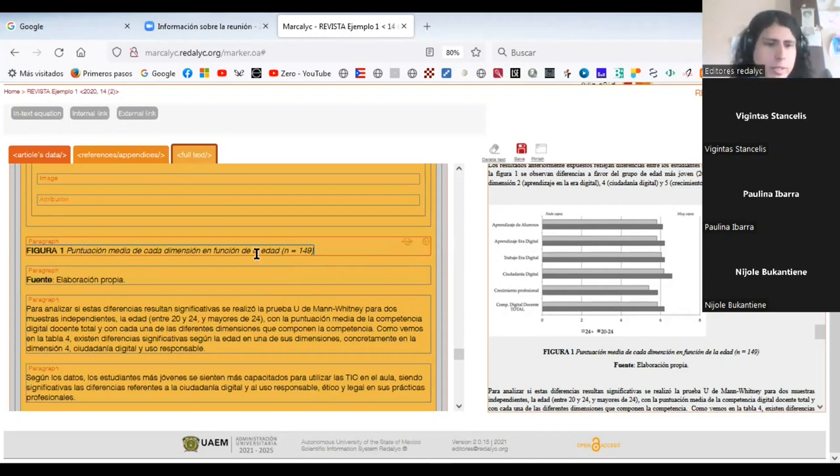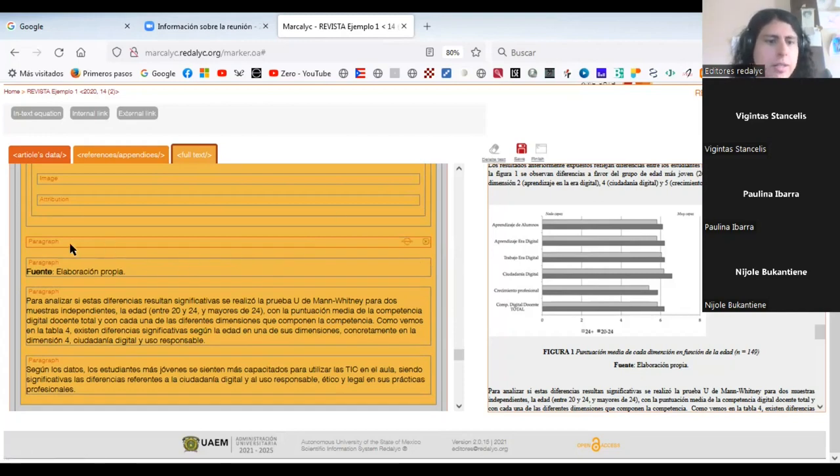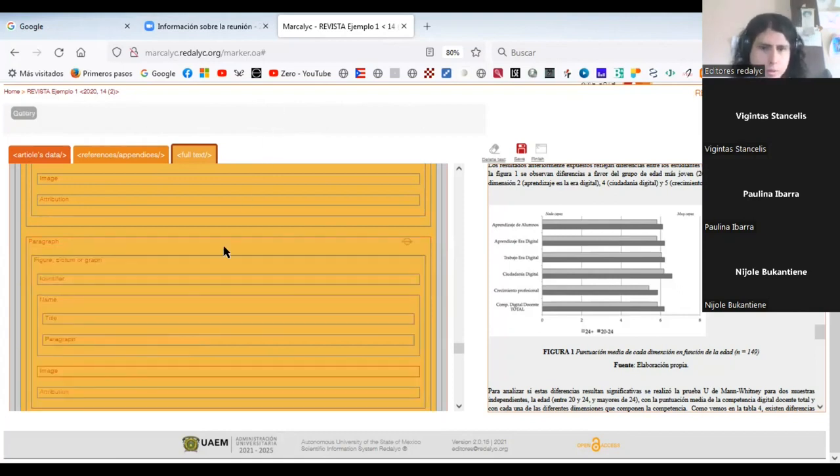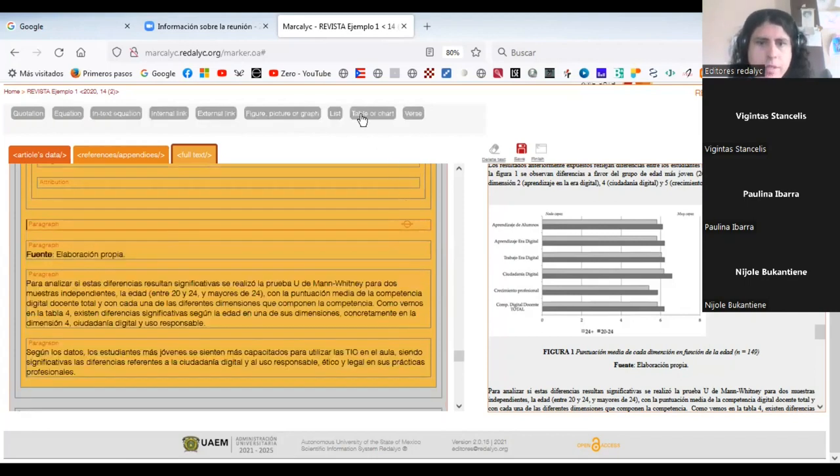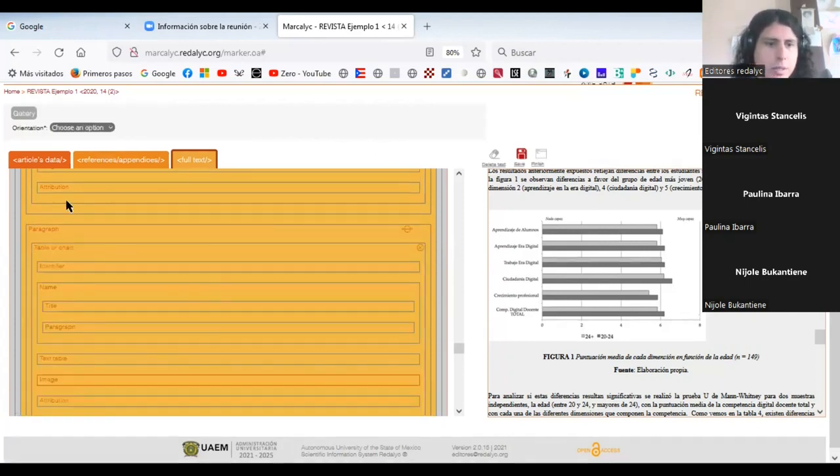We can select the paragraph box, delete text, select again the paragraph box and change it as a figure, picture, or graph box, or as a table or chart box.